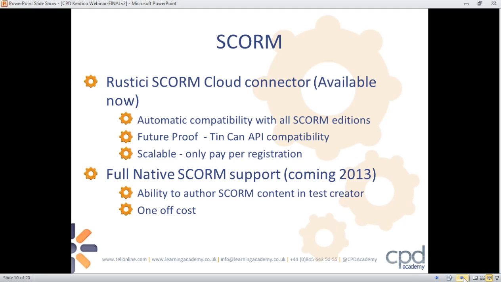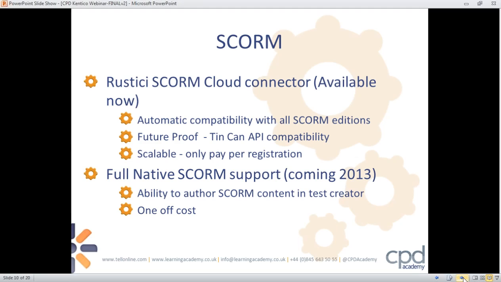So the goal of CPD, using the SCORM Cloud Connector at the moment, but also its goal in the future, is to make sure that standards, i.e. SCORM and the Tin Can, are actually accommodated within our learning management system. This is scalable. You only pay per registration. What that means is that each time somebody signs up to a course, you pay a fee per registration rather than a single large fee, which is very common in the SCORM world.